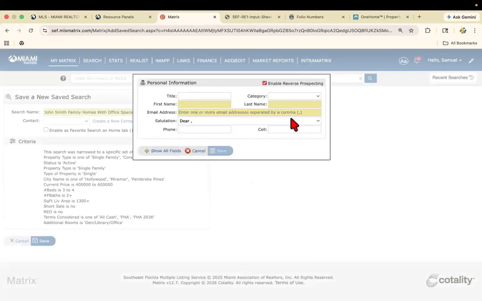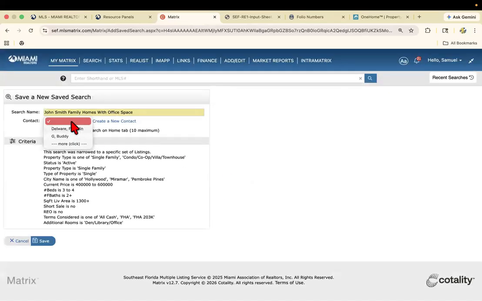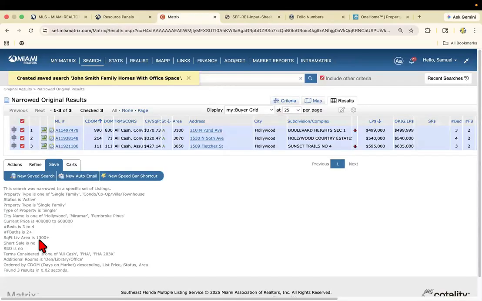I can add different types of contacts here inside of Matrix. Once I've added all of their information, I can now assign this search directly to that customer. And if I want to enable this search as a favorite search on my main homepage of Matrix, I can click this button. Okay, we're going to go ahead and save it. All right, saved it.